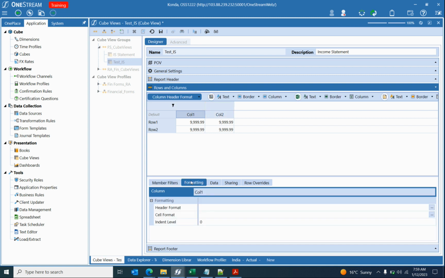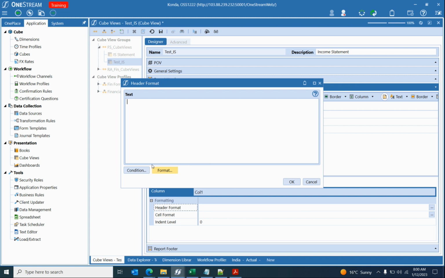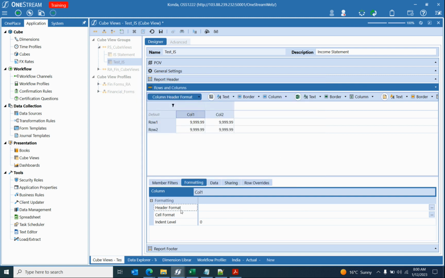Okay, so let's quickly go with these options. Very short period, another 5 minutes max will take to finish it up. Formatting, we know already, we have seen in the general settings for the entire form. Rather, if you want to put your own formatting for a separate header, we have a formatting for a header, formatting for the cell, and you can apply it.